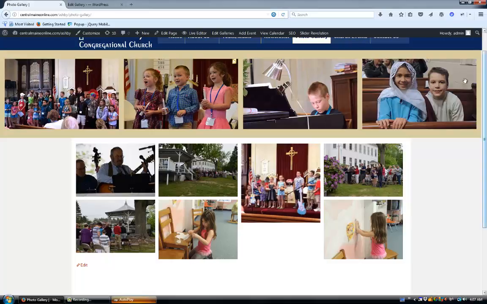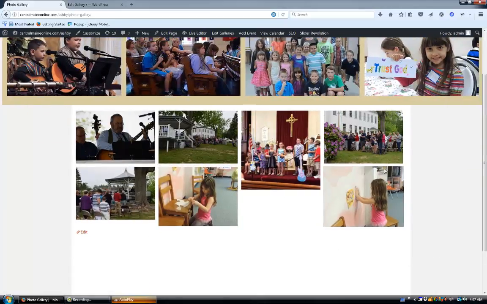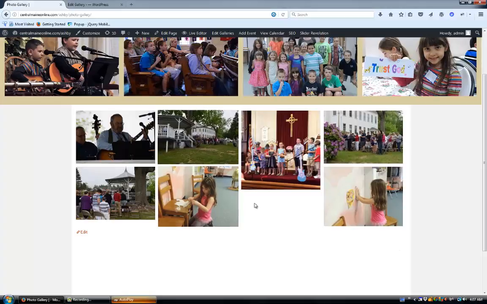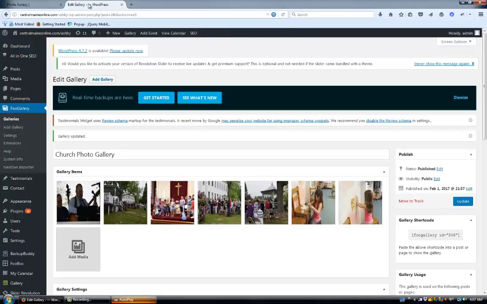So this is what will happen. It'll try to fill up the space, and as you have additional images, because it's masonry, it will lay them out like bricks to fill all the different gaps proportionally. So you have the same, I'll call it grout line, but padding, spacing between the images. So that's how you take care of your photo gallery.